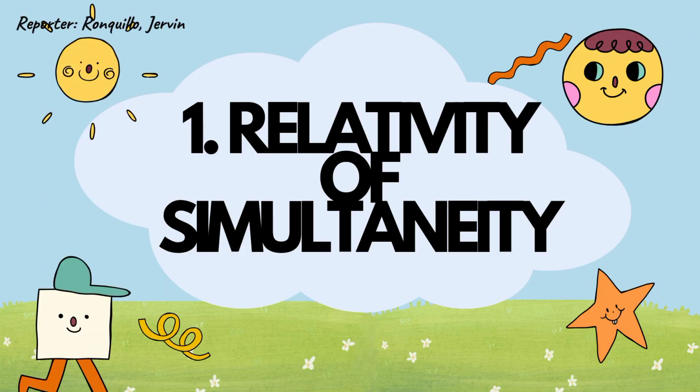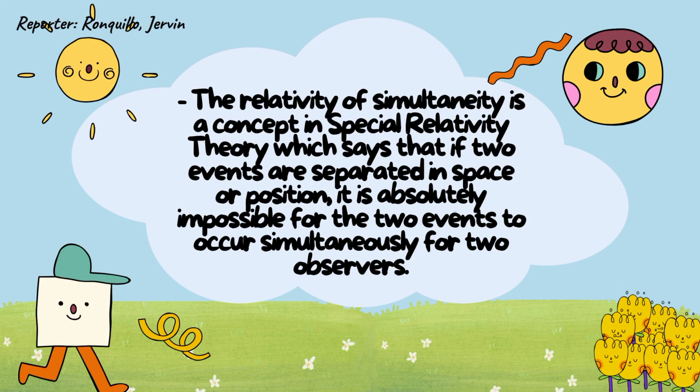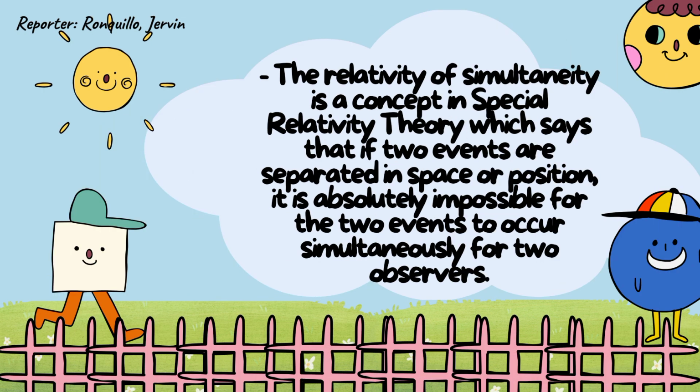Muli, ako si Jervin Ronquillo at alamin naman natin ang relativity of simultaneity. The relativity of simultaneity is a concept in special relativity theory which says that if two events are separated in space or position, it is absolutely impossible for the two events to occur simultaneously for two observers. This is the principle of the relativity of simultaneity.